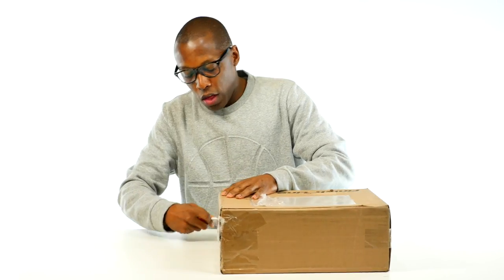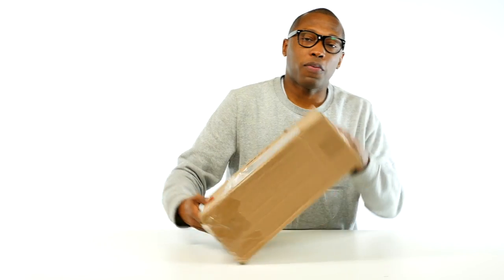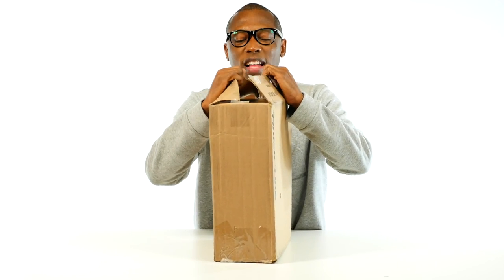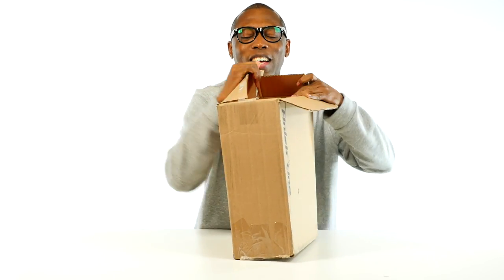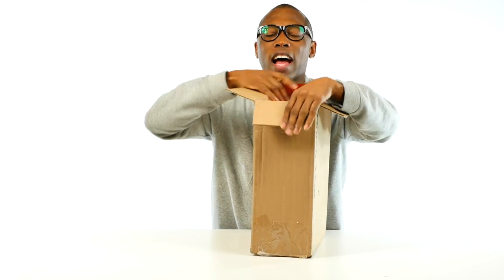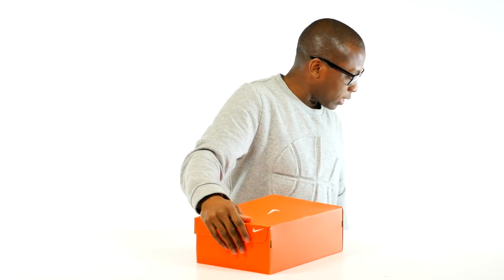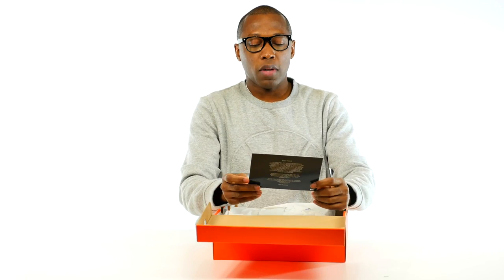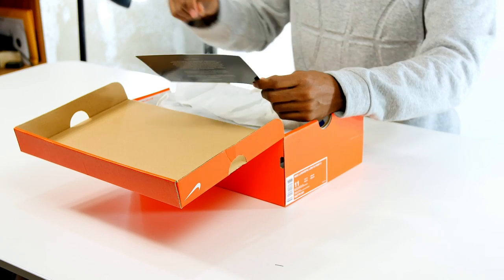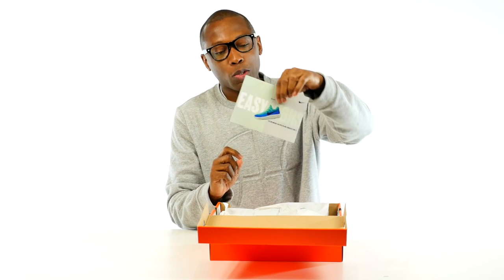All right, so the LunarEpic is, I don't know why I opened this on two sides. The LunarEpic Flyknit was one of, I don't want to say a sleeper shoe because it did get some love last year, but it's just not a shoe that I think everyone was checking for. You can see, yes, that's exactly what it is. I'm excited about these. I've been wanting to get these. Feel nothing but love with the Nike LunarEpic Flyknit 2. Sweet. And they put my username there, at Cousteau.